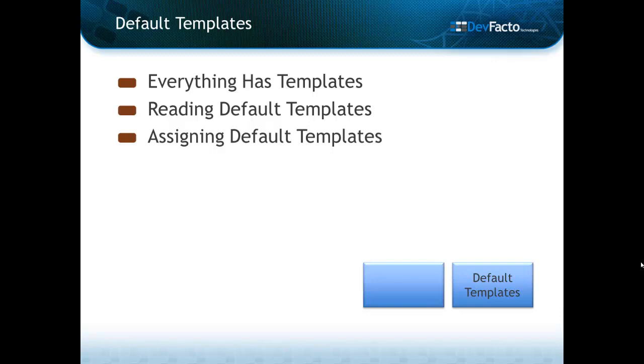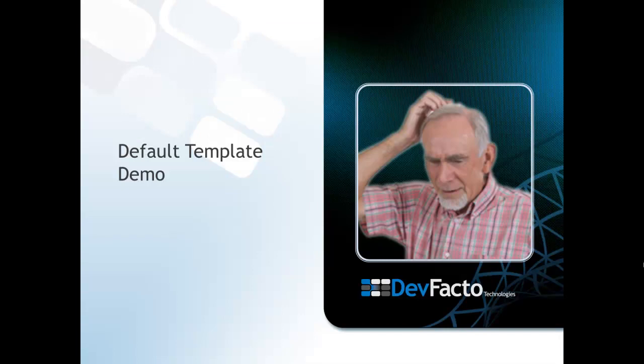If you're familiar with styles, styles allow you to modify existing properties and provide values for those properties for one control or for many controls. And as you're assigning those properties, you might just assign a template. So sometimes it can be good to put these templates in separate files. I want to go over that later, and I'm going to demo a lot of this, but you should also know how to assign default templates as well as assign specific templates. So, if you're confused as this old man, now's the time we should probably hop into a demo and take a look at default templates.